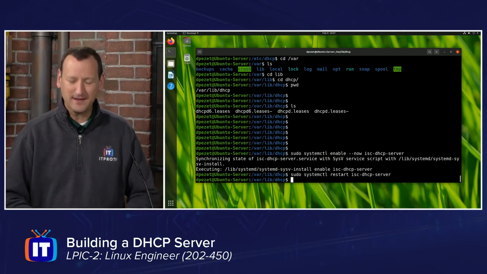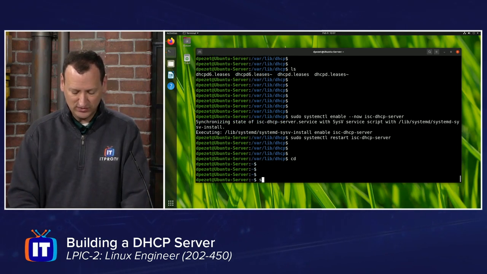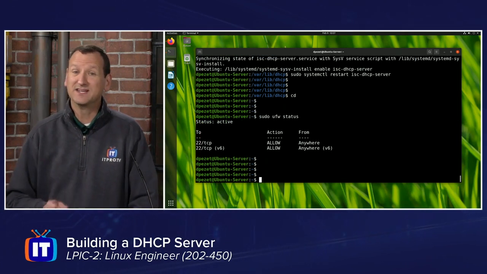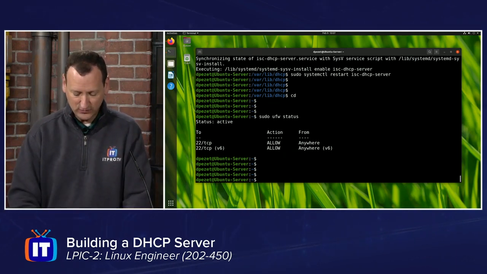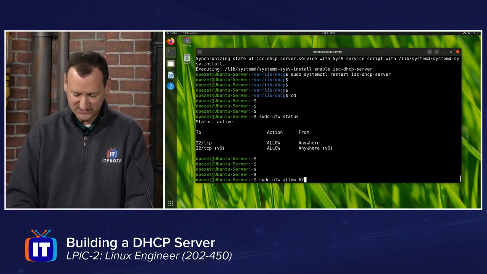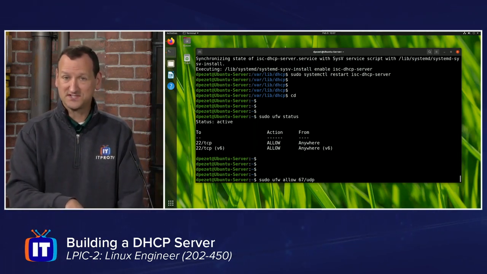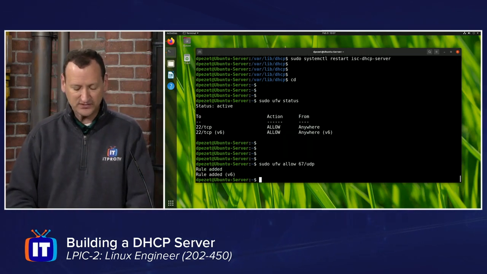There's one more thing that might be causing us a problem. If you've got a firewall, it might be blocking DHCP requests. So do a quick check of that. I've got UFW, so let me do a sudo ufw status. I can see that UFW is blocking DHCP, so I need to allow that through. So to do that really quickly, you can just say sudo ufw allow 67/udp. DHCP uses port 67. It's all UDP. This is all broadcast traffic. So that's going to allow it.